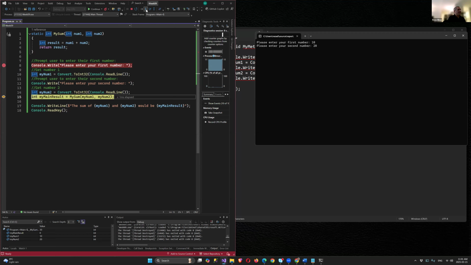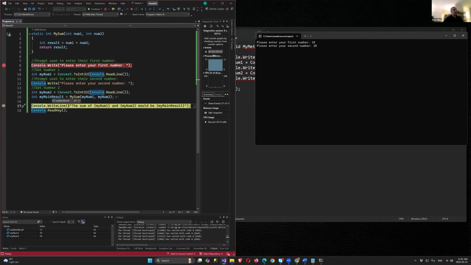Look at here. The return of this is going to be saved here. And that is why, because it is an integer, we say static int my sum, because it returns an integer. If it returns a string, it should be static string something, right? That kind of thing. And look at this line. We have my num1 10, my num2 20, and then the result that we got from our calling method, and it's going to stay in that variable, and we are done.